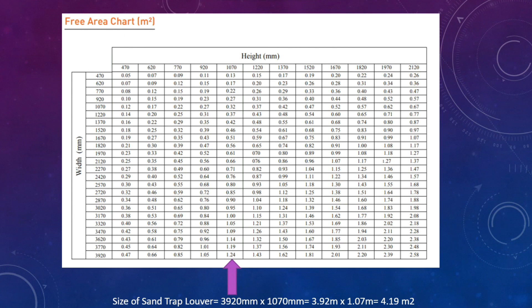From the table, the X-direction gives height in mm and the Y-direction gives width in mm. For our case, we need 1.2 square meters. Looking at the lower categories, 0.47 and 0.66 are insufficient to reach 1.22 square meters. So we look for values exceeding 1.22 square meters. Based on site conditions, you can adjust the height and width — for example, you can go with 1.24 or 1.25 square meters. Different height and width combinations can be adjusted based on site arrangement.